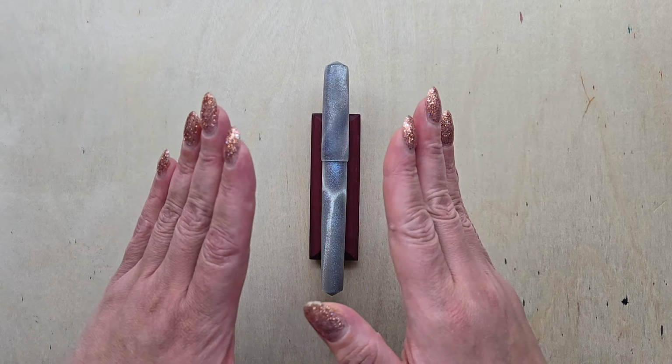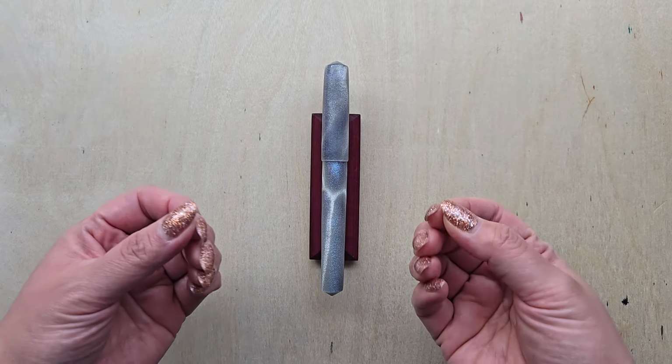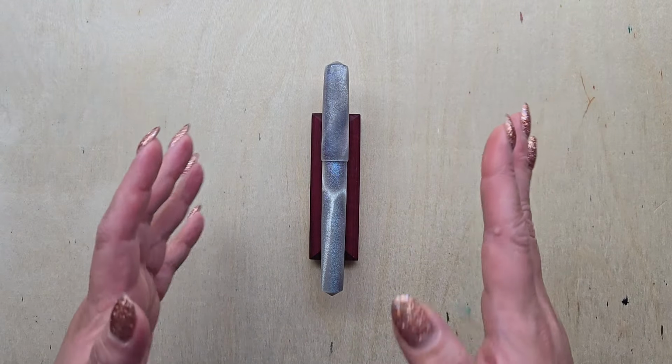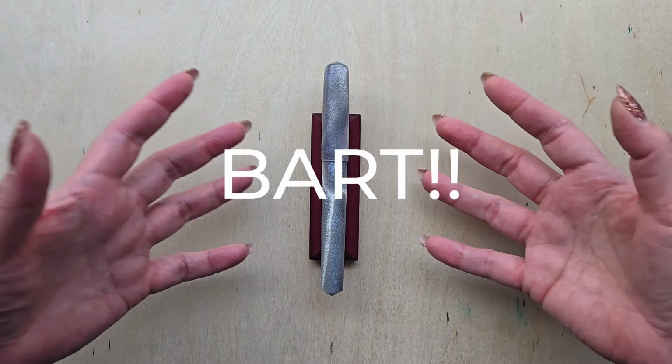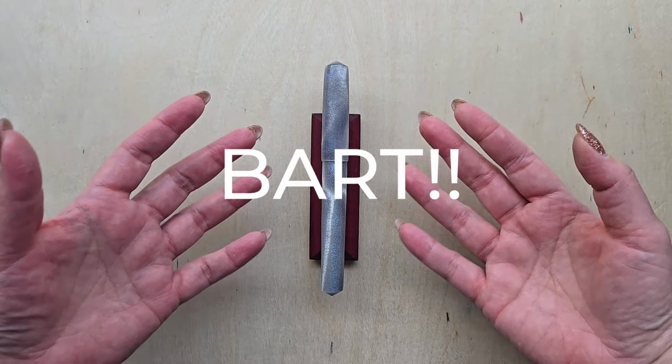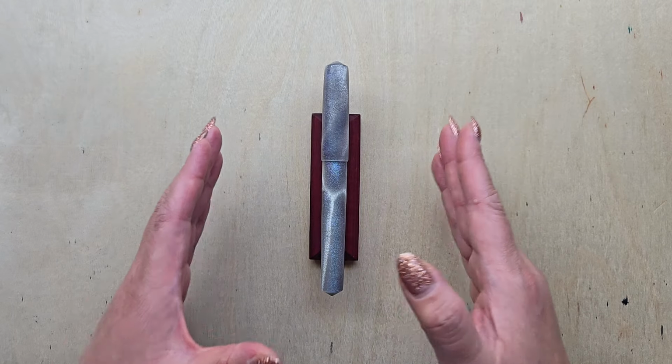I generally have that thing inked up. I like it a lot. I think it's incredibly comfortable. And I knew pretty early on that I wanted to try another one of Bart's designs because they are so comfortable in the hand and they're so lovely, and the process itself is so much fun with him.